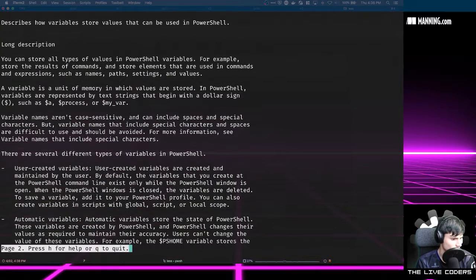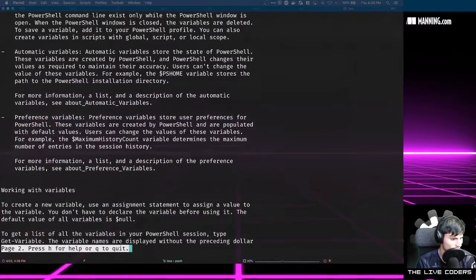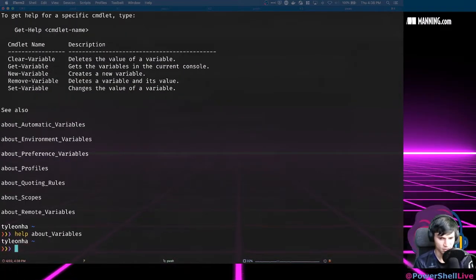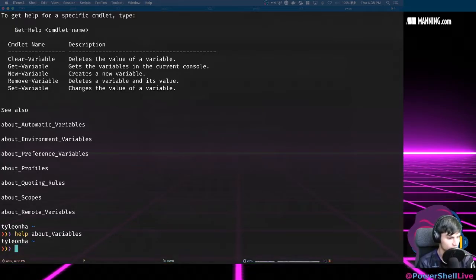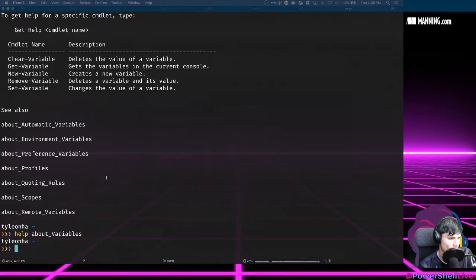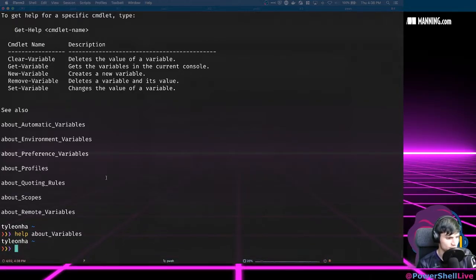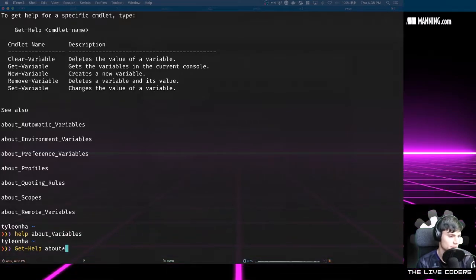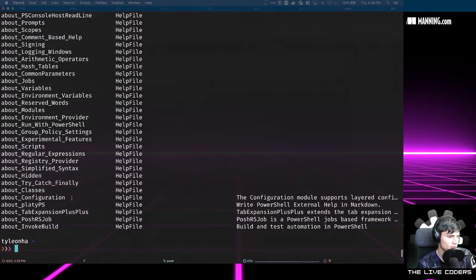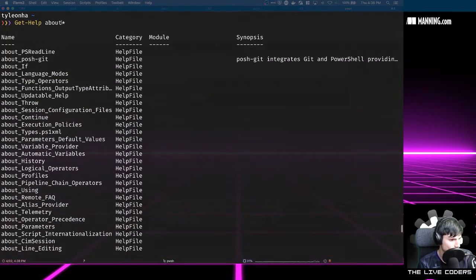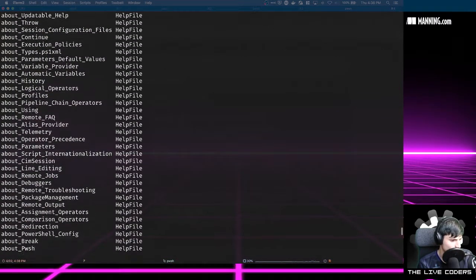So now I can scroll much more easily. And that's because it uses the less executable under the hood. So it's a little bit easier to see help and that sort of thing. About topics are definitely your friend, and it's very easy to find them. Just run get help and then about star, like that. And there's tons.